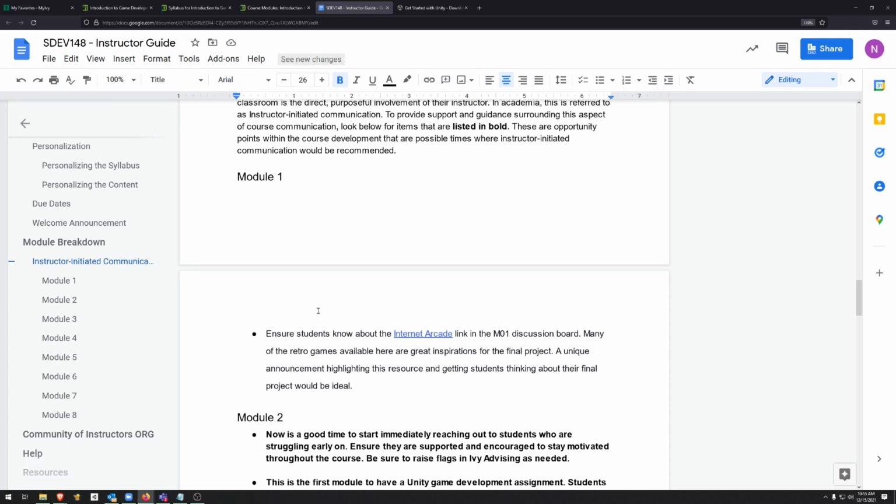Here in the announcement template area, for Module 1, in the discussion board for Module 1, there's a link to the Internet Arcade, which is a public-facing branch of archive.org.